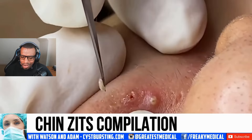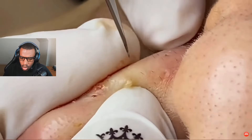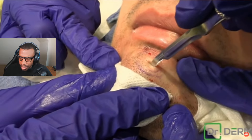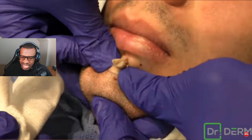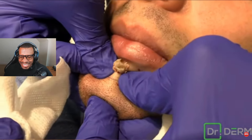Starting off strong with two big pimples all in one spot — oh, that was nice. Oh look at this chin zit, they're lancing it! Alright, they're gonna squeeze it. Oh yeah, there we go — oh man, that looks great, that looks fantastic. The chin's probably hurting so bad.